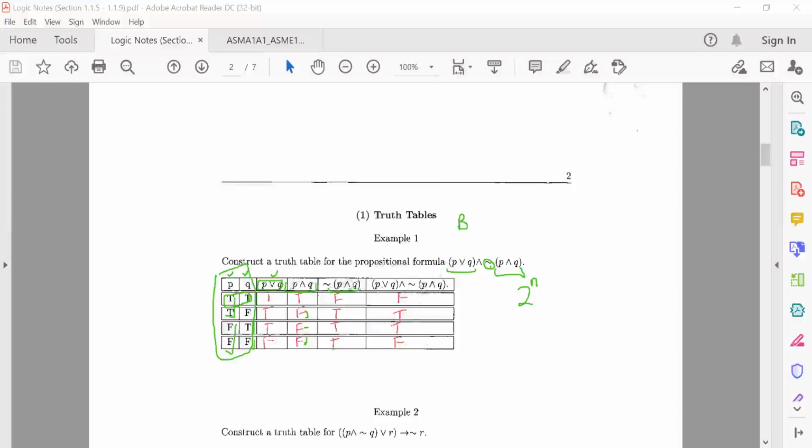And if you do it in that order, it becomes easy for me to mark. I'm not saying this is the only way you can do it, but if you do it this way, it becomes easy for me to mark. All right. But very important, always check to make sure that what you get here is correct. All right. If everyone is happy with this example, let's look at example 2, where they ask us to construct another truth table.